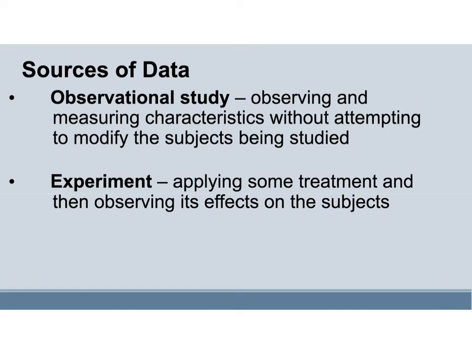There are two basic ways we collect data. One is observational study, in which we just observe and see what happens. And the other is experiment, which is like 4th grade science class: you set up something. In one group you give a pill, the other group you give a placebo, and you measure what happens. In an observational study, we're just observing something that's already happened or as it's happening, but we're not affecting it at all. In an experiment, we're doing something to affect an outcome.